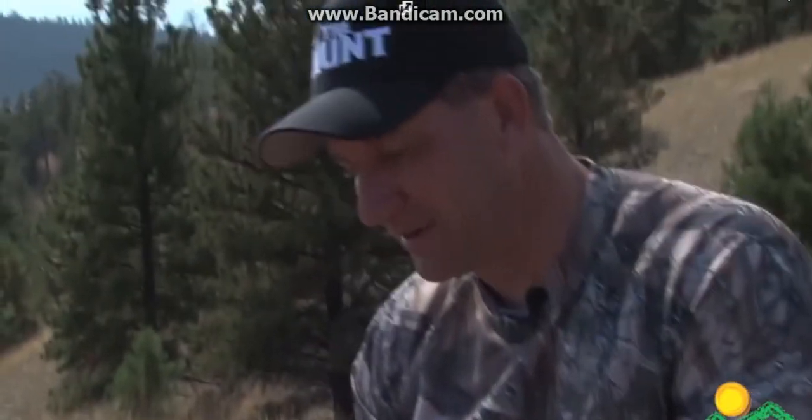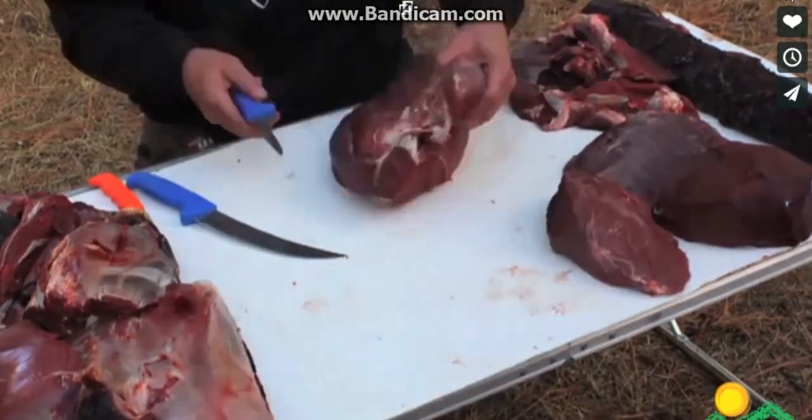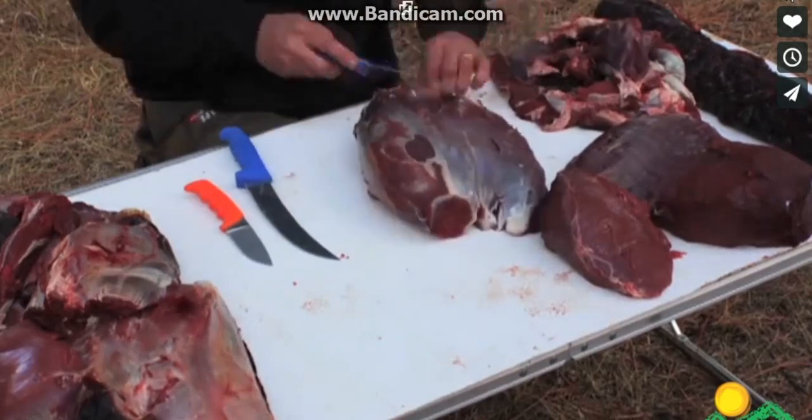And there you have it, tenderloin, gut-free and blood-free. We're going to remove the neck meat. This is also ideal when packing out loads on your back, as it cuts down on extra weight carried in the bones of larger animals.